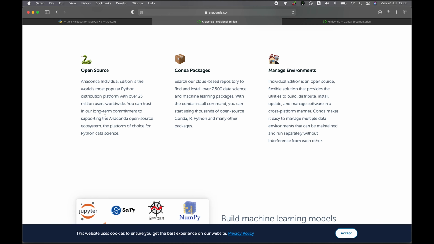So Anaconda, the benefit is that it allows you to manage all of the libraries and the dependencies. Back in the day, when you installed libraries, you probably had to compile them when you installed them. Or if you're on a Mac, you probably had to use Homebrew, or you might need to use Boost from C++ in order to compile some of the libraries, such as RDKit for cheminformatics or bioinformatics projects.